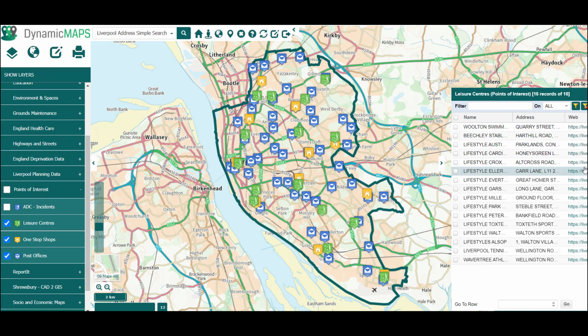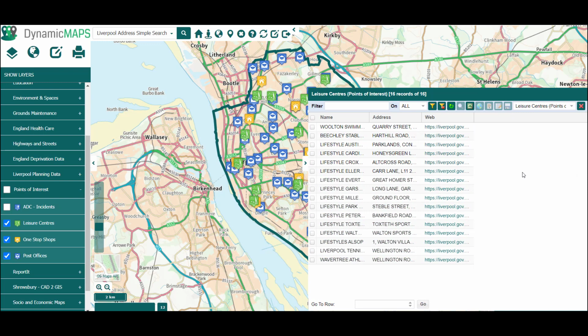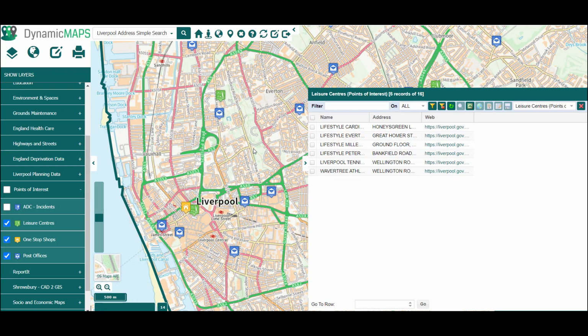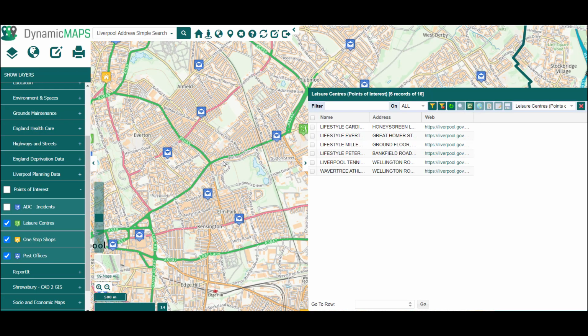From the right hand side of the map, choose the arrow to open the data table. At the top of the data table we have the layer name, the tree and the count of records in the map. If we now zoom into the map, we can see the list of records has now updated based on the features within the map. Again, if we pan the map, the list of records and the record count changes.